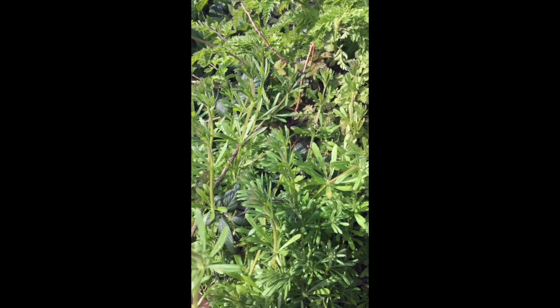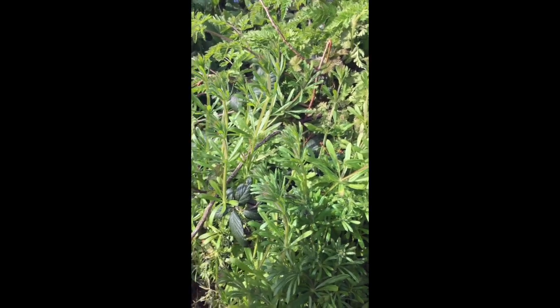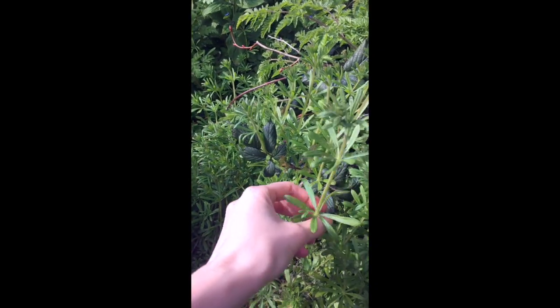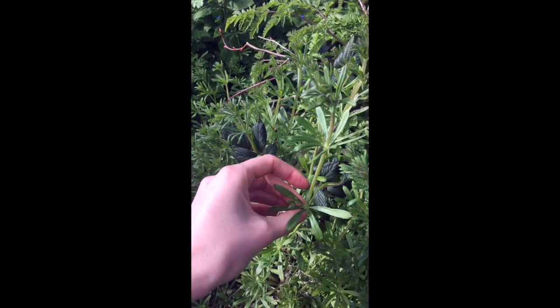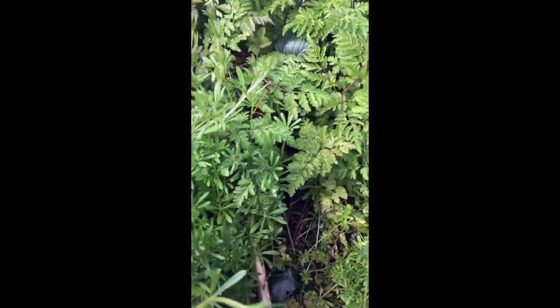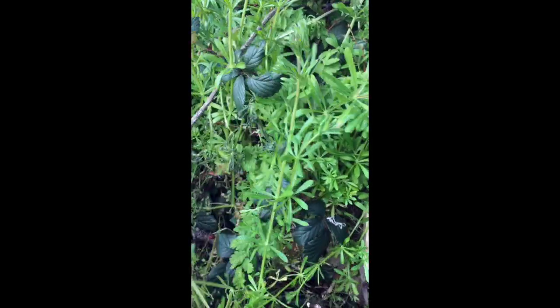They also have this very sticky quality. I don't know if you can tell, but it sticks to my hand, and one of the English common names is sticky willy. So what you do is you just grab a bunch of them, put your hands firmly around it and just pull. They come up quite easily.